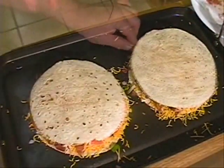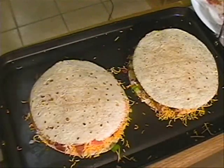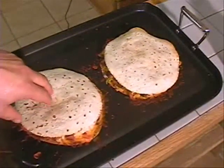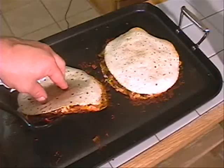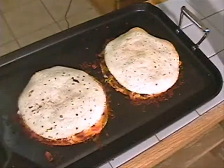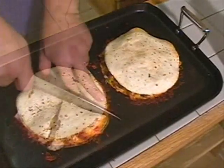Now I'm gonna put this in the oven, 350 degrees, probably for about 15, 20 minutes. We'll take a look at it and see what it looks like. All right. Put them in the oven for about 15 minutes. Just wanna look underneath them, make sure that they're brown. They are, a little brown action. Boom, we're done.